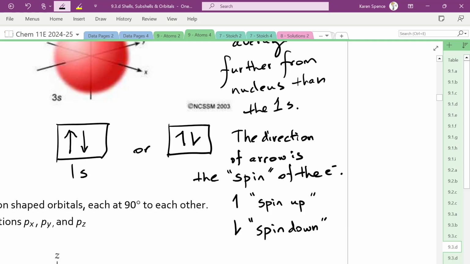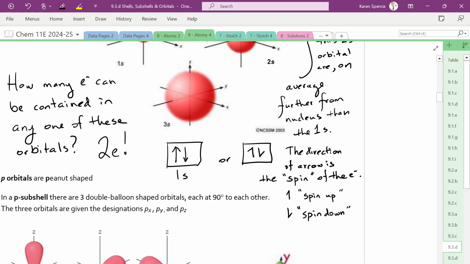So s orbitals are really nice. S stands for sphere. That's lovely. They have only one. So wait, so they get larger? At every energy level, the s orbital is further from the nucleus. So the one at energy level 1 contains one s orbital. Energy level 2 contains an s orbital further from the nucleus.